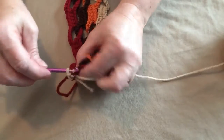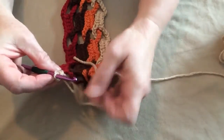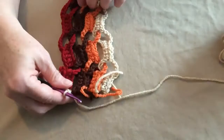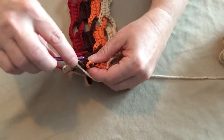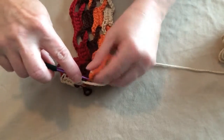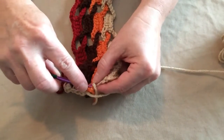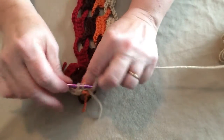And so you put a 2 in the end of each one or 3, depending on how you want to do it. I kind of liked putting 3 in the end of each row, because it's kind of stretchy and you don't want it to pull tight. And so, there we go, move that back a little so you can see a little better. I just put 3 single crochets in the end of each row. And of course, you're going to go all the way across your 9 rows. 1, 2. And I just pushed all my strings back because we'll go back and weave those in when we're all done. That's one thing about this scarf, as beautiful as it is, it does have all those ends that have to be tidied up.